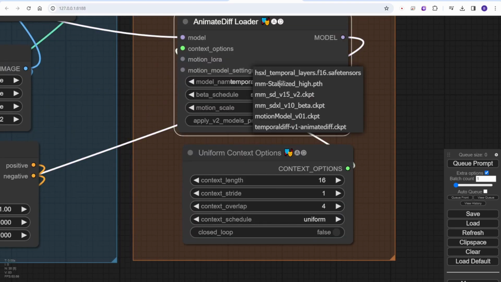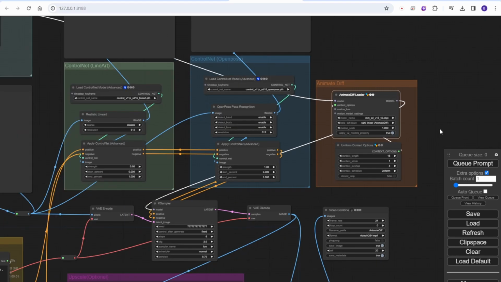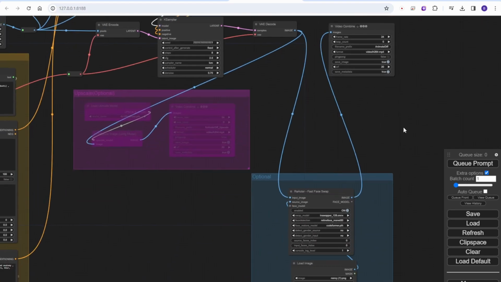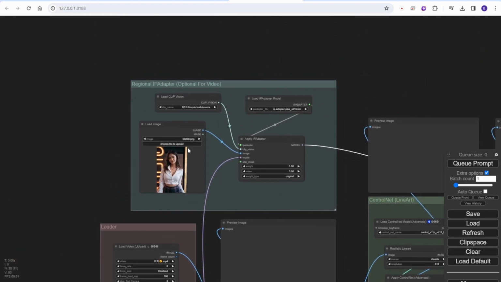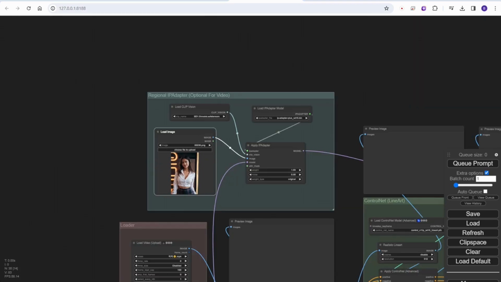And looks like everything is fine. And then we've got to test this AnimateDiff model with the original mm_sd_v15_v2 model here in the AnimateDiff loader, and looks like everything is fine. And if not, then we are going to start. Oh yes, one more thing. We have to try out the IP adapter with a different image. Let me select one image here. Okay, this time I'm going to select this image.